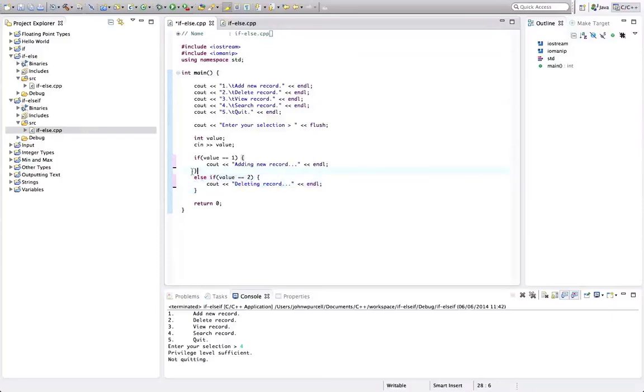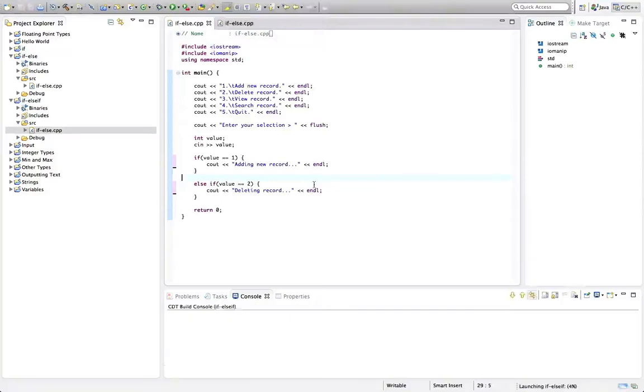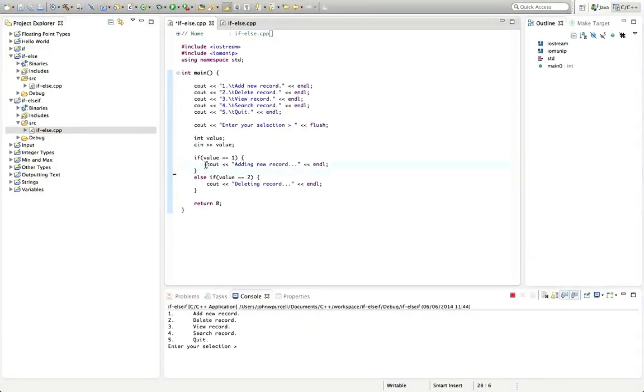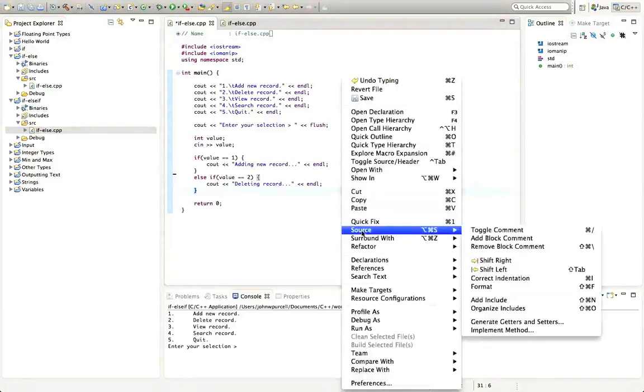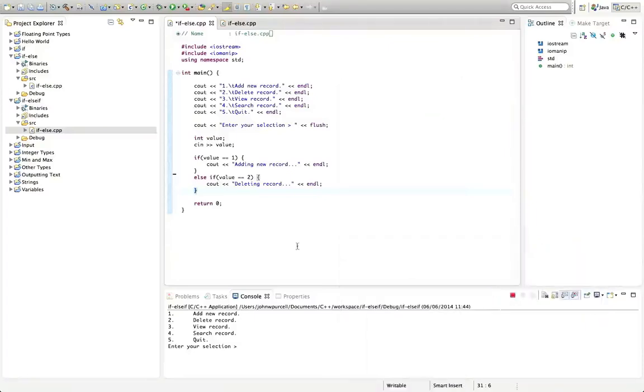Be sure that you don't leave any blank lines under here, because it'll compile and still run, but it just looks really messy. Also be very, very careful to indent the stuff between these brackets with an extra tab. It's good practice, especially when you're beginning, to use the auto format anyway, just to double check. Go to right click, source, format, just to double check that your formatting is good. That's a really important thing to get right.